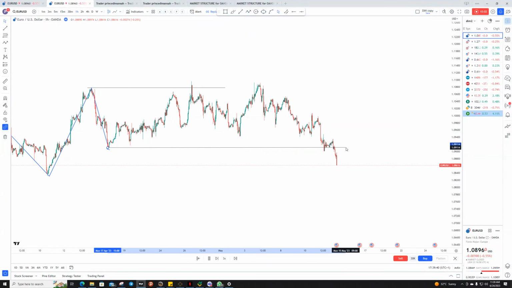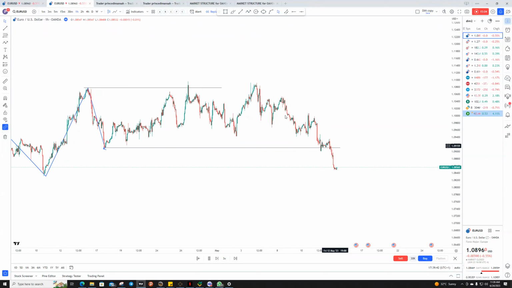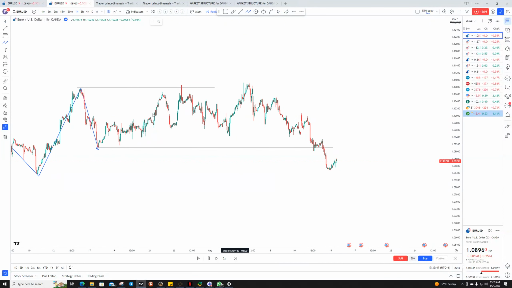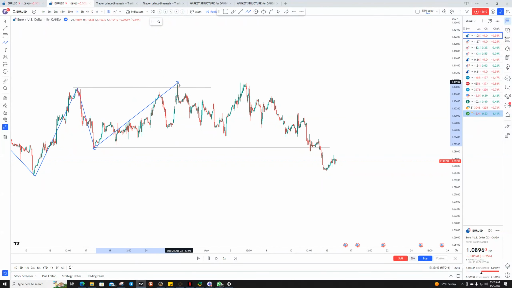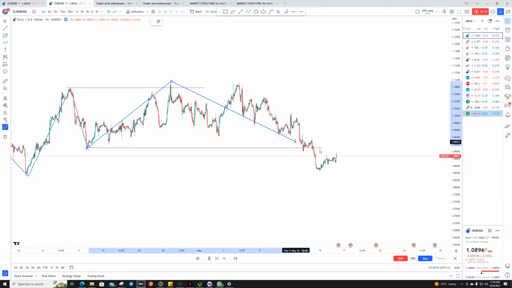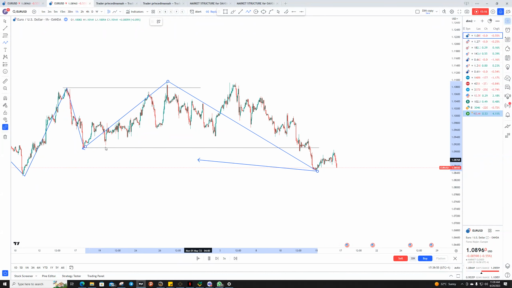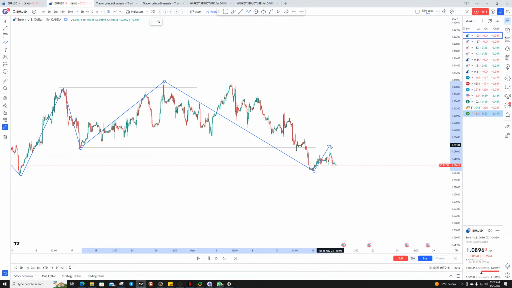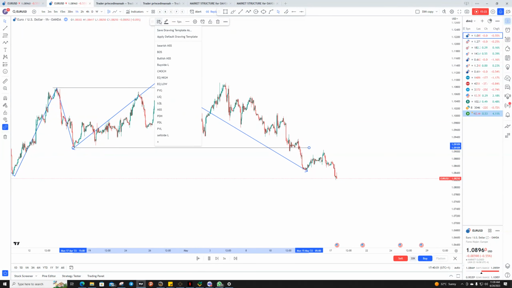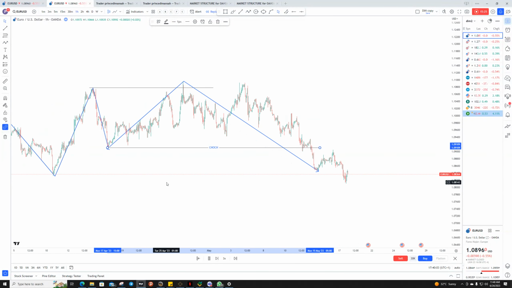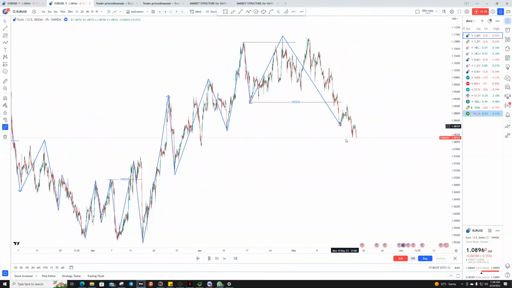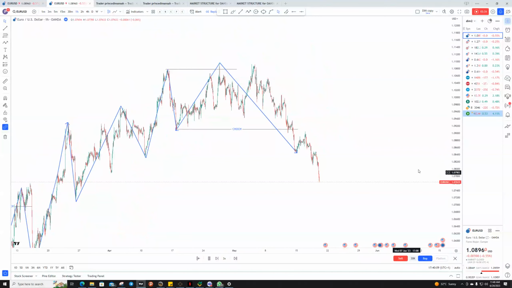The low here has been taken now, creating a new low. So this low has been violated. So we have this market going a little bit above, taking liquidity here. I'll teach you what liquidity is, and then it came down. So the market structure has changed here. This is what we call the change of character. So the market has shifted from a high to a low now, right?